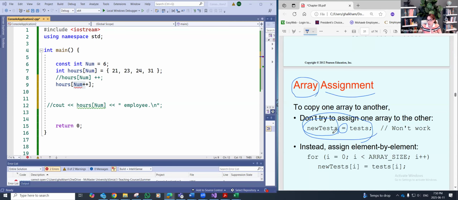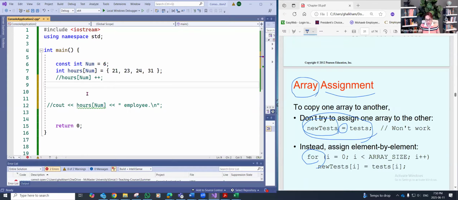If it was just a regular variable, sure, that may work. But since these are arrays, you cannot assign them that way. You have to put them inside a loop. Why? Because if I have 6 elements, these elements must be assigned to each other in the two arrays, element by element. And the only way to assign element by element is to use looping.